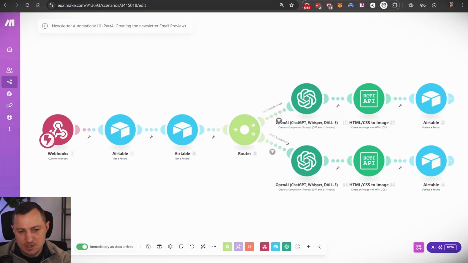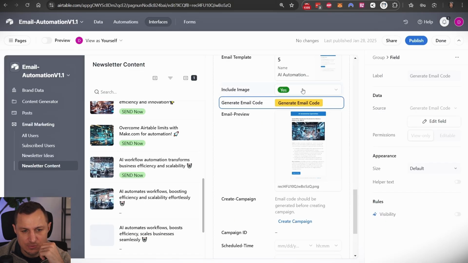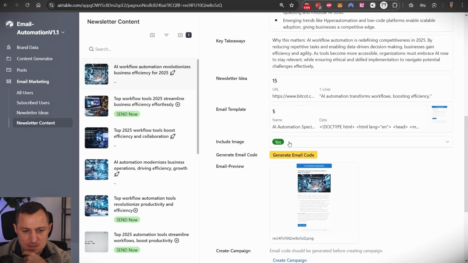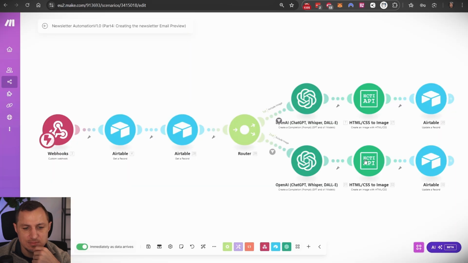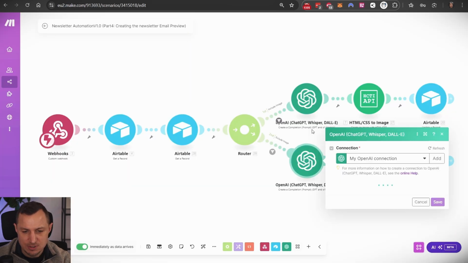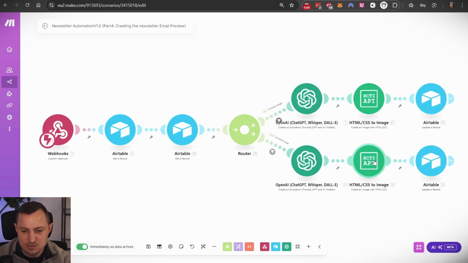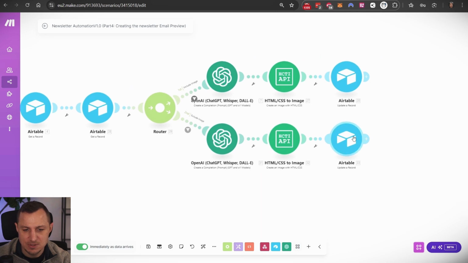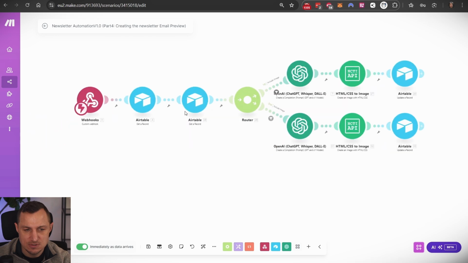And then if we exclude the image, so here we have the option to say include image, exclude image. So I'm just going to say done here. If we include image, we want the image to be at the top. If we exclude image, the prompt is just a tiny bit different. Here, when generating the HTML, we're just not considering the image itself. The rest of the prompt is pretty much the same. It then generates an image based on the HTML code, and it updates the Airtable code. So yeah, that's pretty much what this automation does for us.